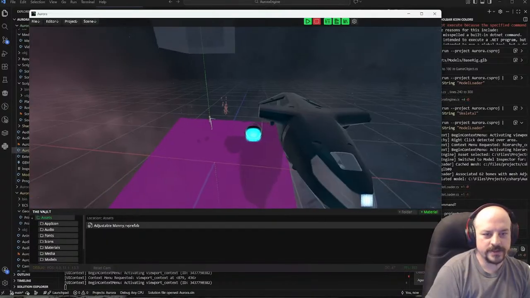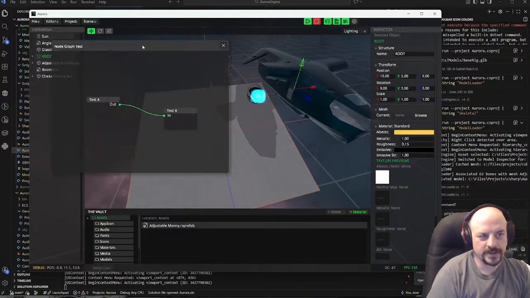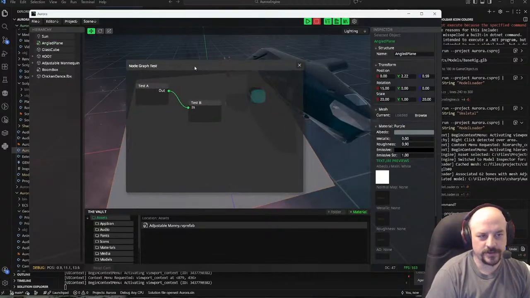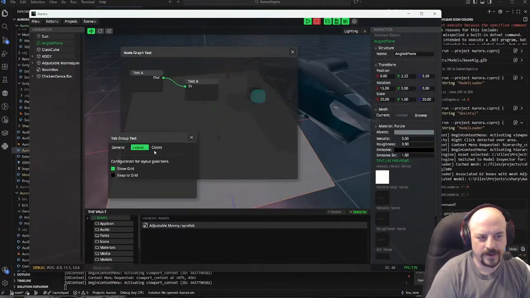Since yesterday's stream we've got a lot of UI elements now in place, and a graph system which we're going to use for visual shaders and for what will be the animation tray. So animation tray, visual shaders, some more UI things for tabs. I think I have everything on the UI side.